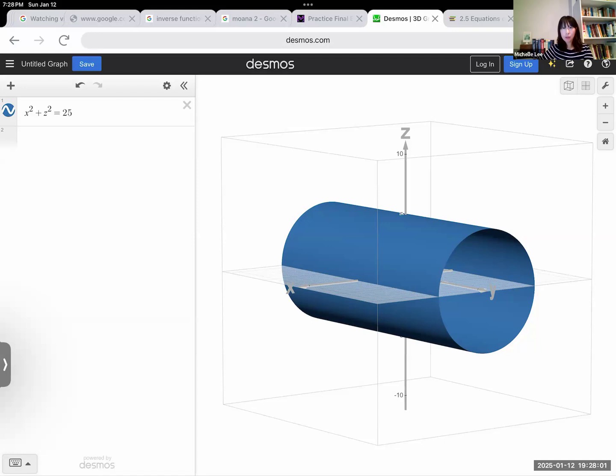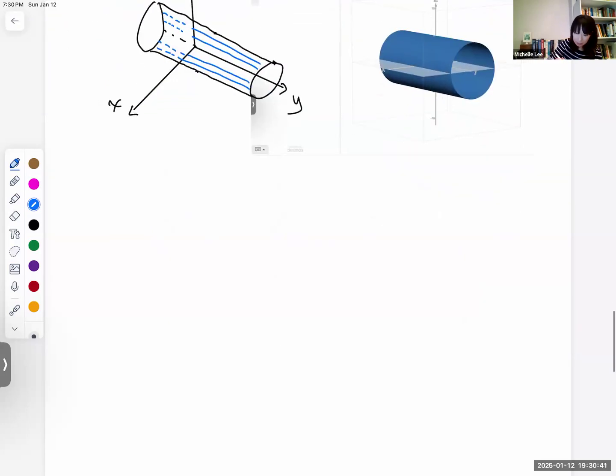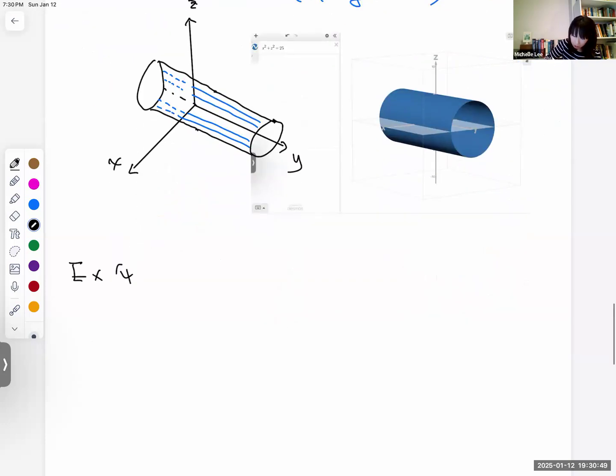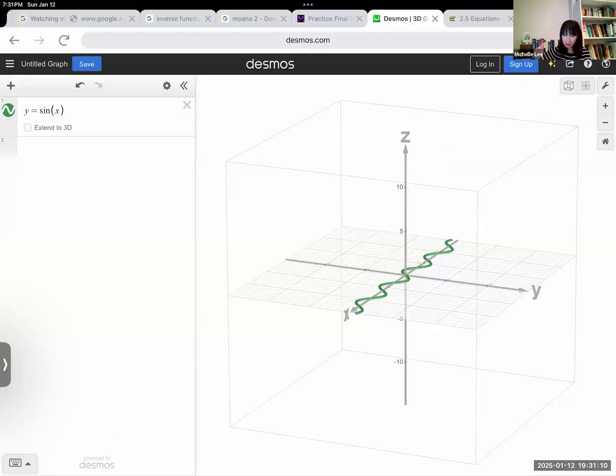Okay, let me make a screenshot. Okay, so screenshot attached here. How about, let's just do the sine x. That's example 4. y equal to sine x. All right, so we knew that in 2D, sine starts at 0 and then it's a periodic function, right? Okay, so let me show you this in 3 dimensions. So let's take a look. Yeah, it's like that, right?